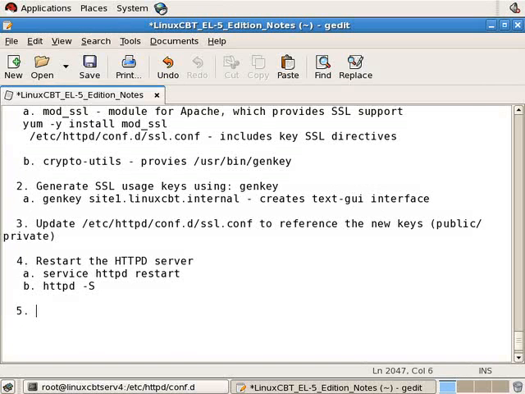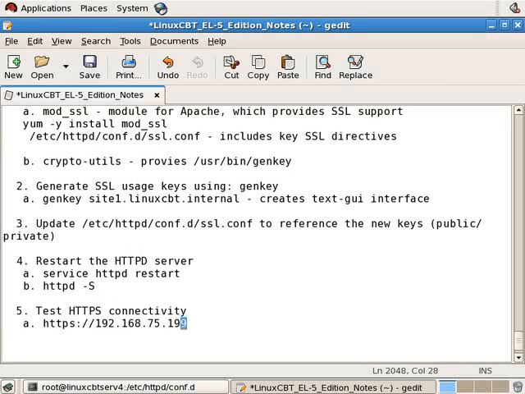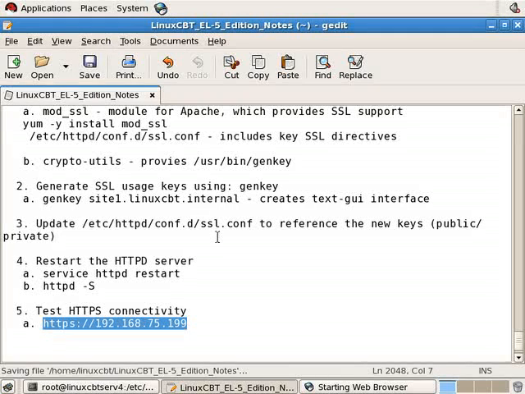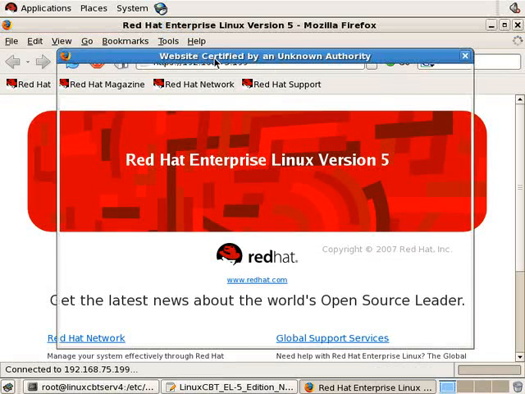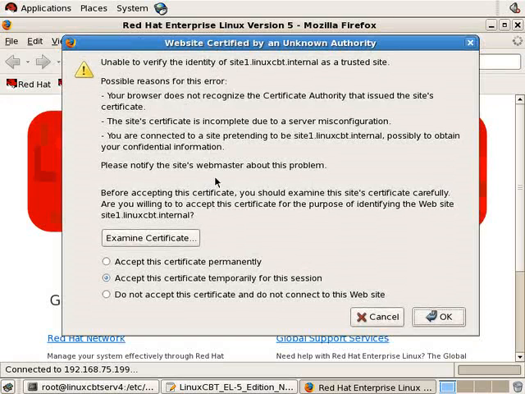So, test HTTPS connectivity, of course using a browser. And that will be the default IP address, or the IP address that's used by the default host, which is 199, and this will do the trick. So let's open a browser and try to hit the system. And we may optionally update our DNS so that site1 points to the 199 IP, and that'll be fine. So now this is going to hit, or attempt to hit .199 using HTTPS, and because it's a self-signed key, we're prompted by the web browser to accept it manually.